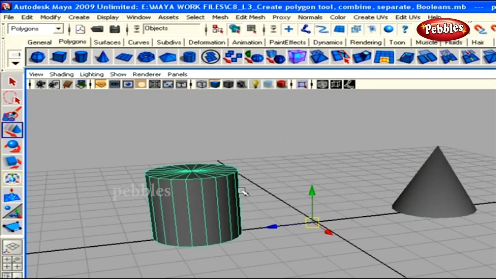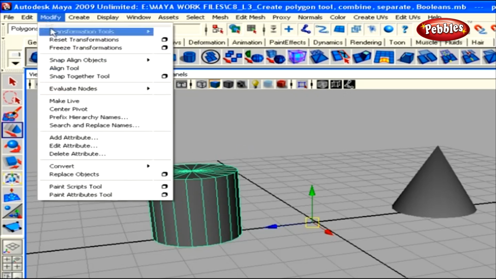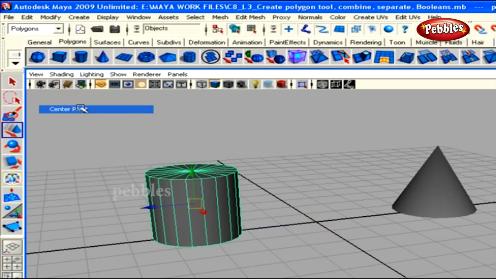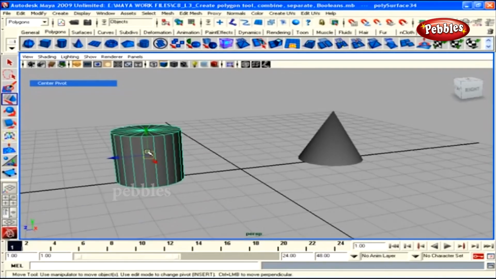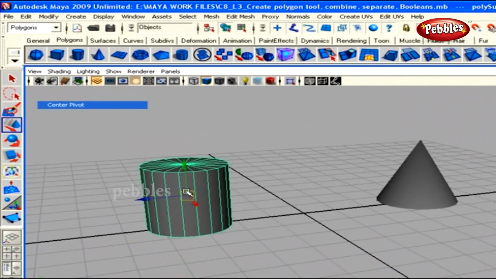Now watch as we select the object. The object's pivot resides at the center itself. It might be a hindrance at times while transforming objects with the pivot away from the object. We can always go ahead and center the pivot to the object by selecting the object and in the Modify menu, clicking this option Center Pivot. Watch as I finish the click, the pivot gets centered to the object. Well, what's the ultimate purpose of orienting this pivot? Well, we know that the use of this is when we go to the next lesson. But for now, let's just learn about the other ways of combining and separating objects called the Booleans.